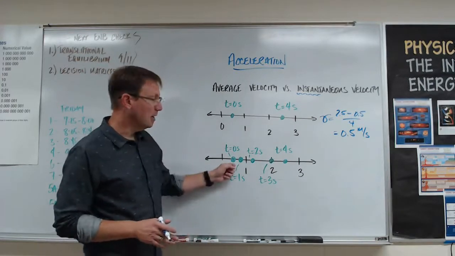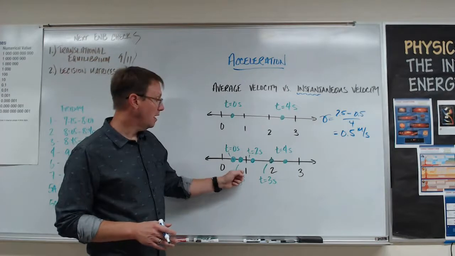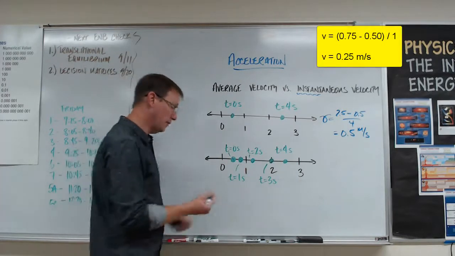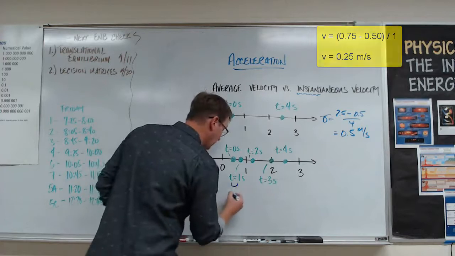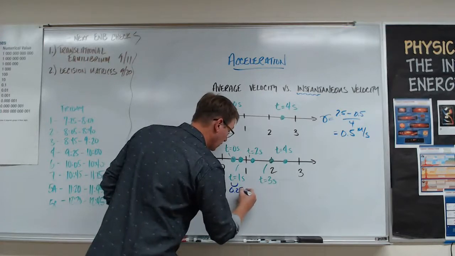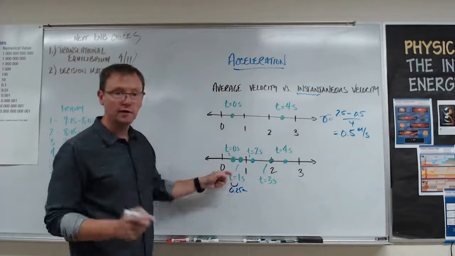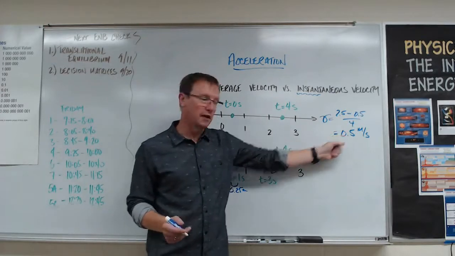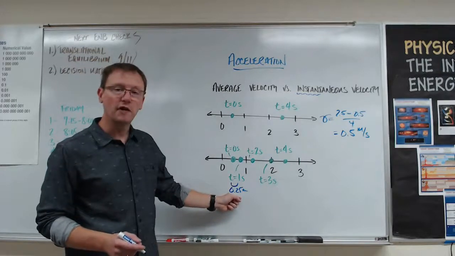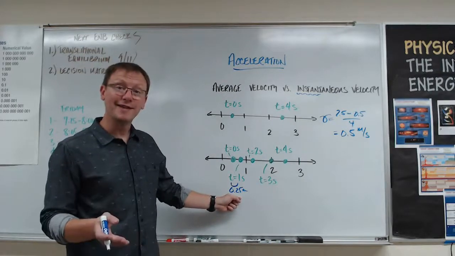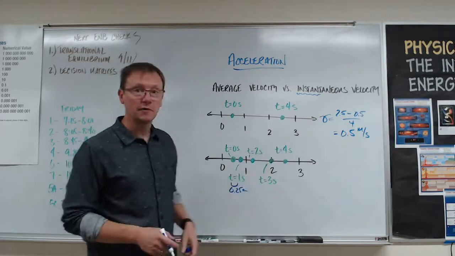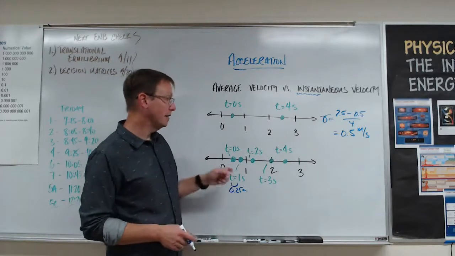So if you look, it started out at the half-meter mark, and then it moved to the 3/4 meter mark. So in general terms here, it moved 0.25 meters in 1 second. So notice that its velocity here was 0.5 meters per second. Here, notice it moved 0.25 meters per second. So we can see that obviously the average doesn't tell us everything specific about what's going on in the situation.